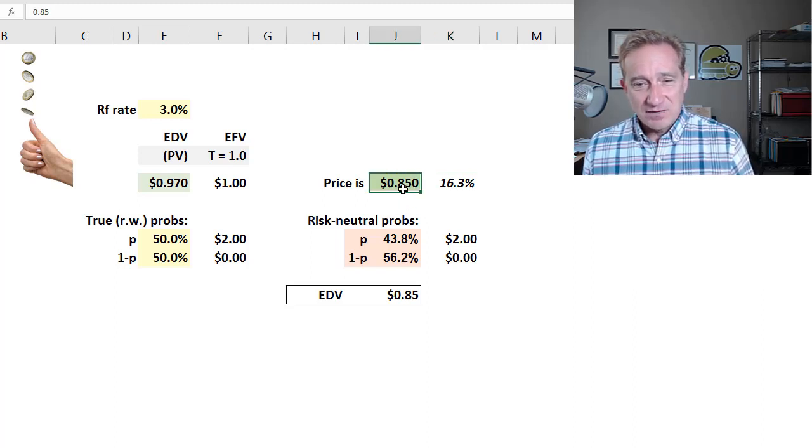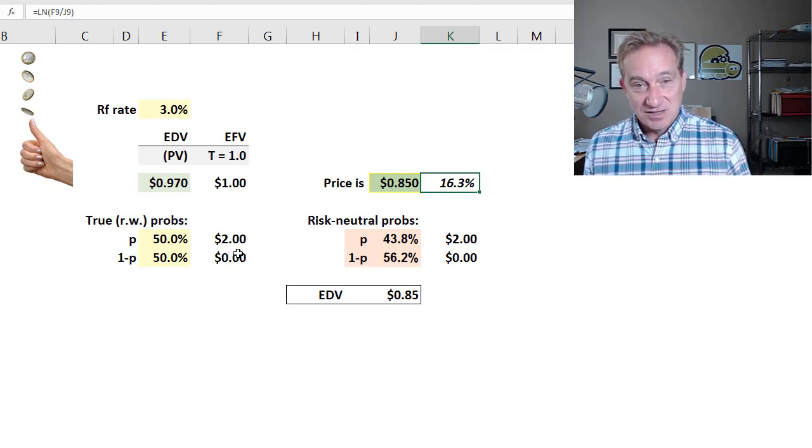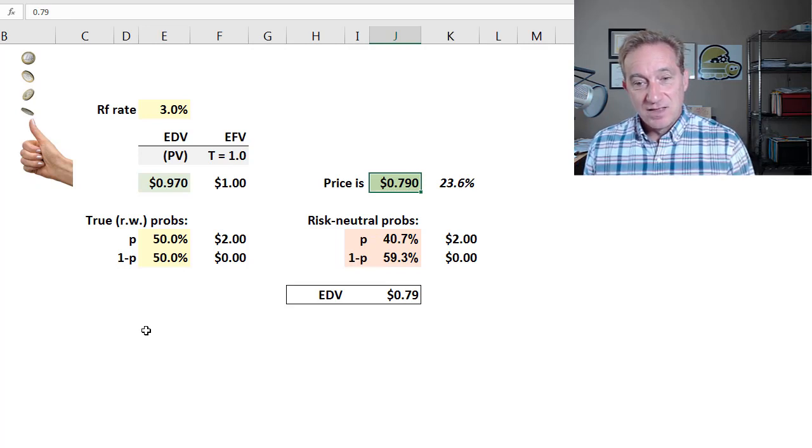If you are willing to pay 85 cents for this, we could look at that and say, well, there's a 13.3% premium on top of the risk-free rate that basically you're charging as compensation for incurring the uncertainty that by definition is manifest in this binomial option tree, right? Maybe your risk aversion is even higher. Maybe you only pay 79 cents. Then the implied discount rate there is 23.6%, and you can see the risk premium, so to speak, is over 20%. Okay, so that's not the risk-neutral probabilities, but it leads us to the risk-neutral probabilities.